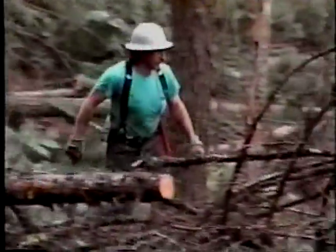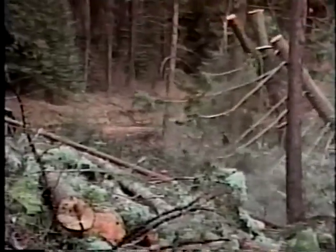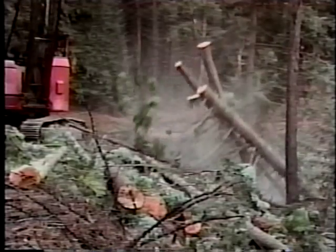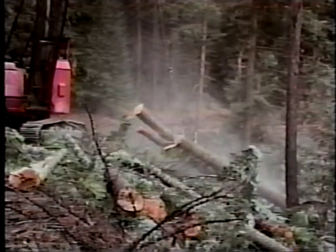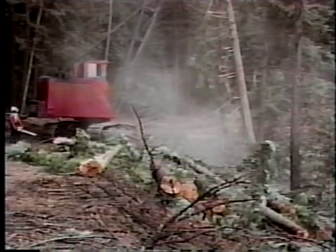After hooking the log, be sure you're in a safe zone before you give the signal to lift a log. That zone should be further from the skyline than the length of the longest log in the strip. The yarder can whip a log around like a battering ram, so be in the clear when the lines are moving. Be careful of any hazards like brush, residual trees, or down material which may impede the log on its way to the skyline. Don't hesitate to signal the yarder to stop so that you can clear a hazard, re-hook, or take any other step necessary to ensure safety.